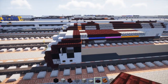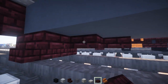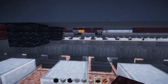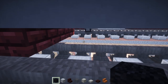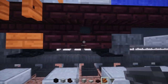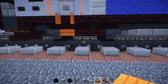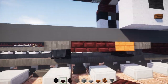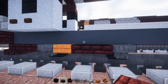Then we're going to move down and add in the bogeys. Go over here and add a three by three of nether brick slabs right behind the front, then add the wheels using black wool, and then another three by three nether brick slabs in the middle. Add the other pair of wheels using black wool, another big slab in between. Then we're going to add in hoppers on the side of the wheels — add acacia wood slab behind the first hopper, then nether brick slabs for the other parts. Same thing on the other side: hoppers beside the wheels, acacia wood slab in the front, and then two nether brick slabs after that.